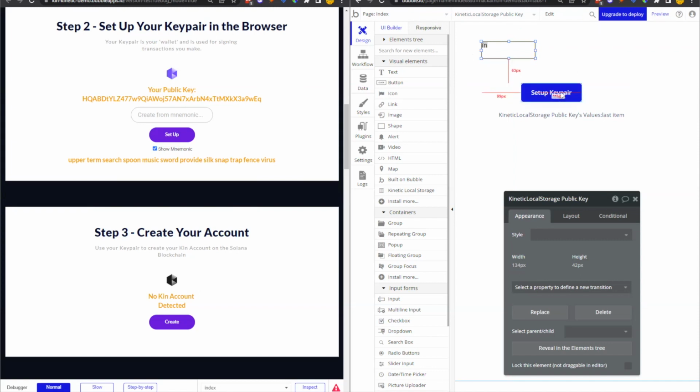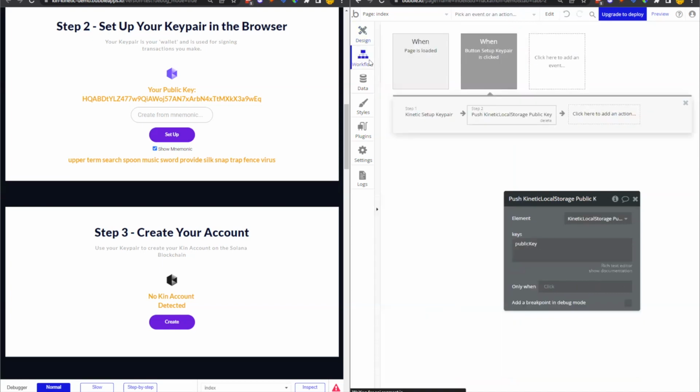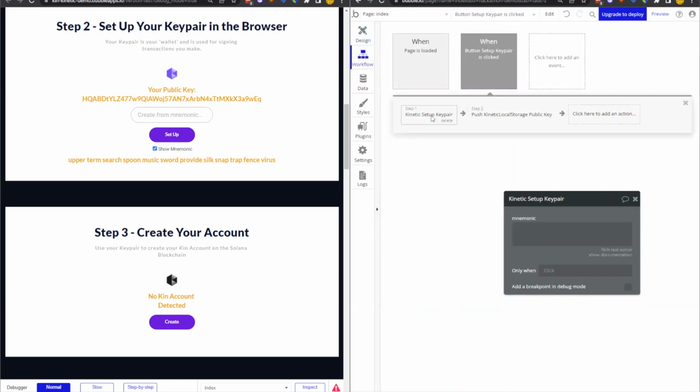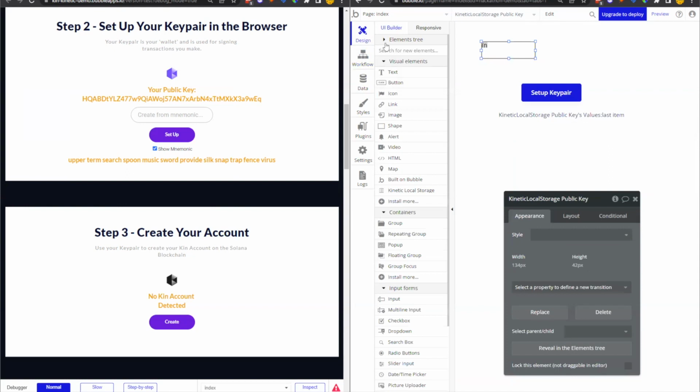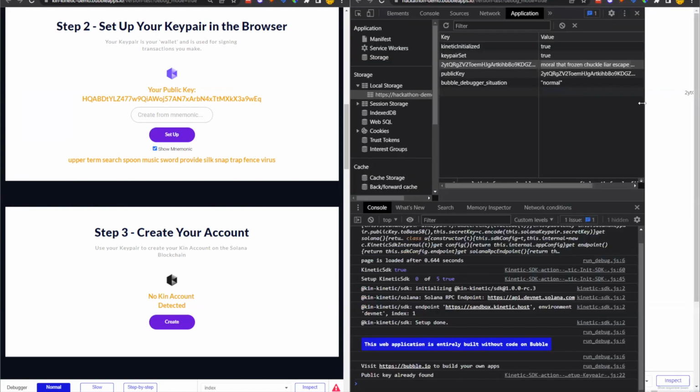What we've shown here is: click button, do workflow. So an SDK action, followed by updating local storage with the results of that action, and then displaying it on the page. That's what we did here.